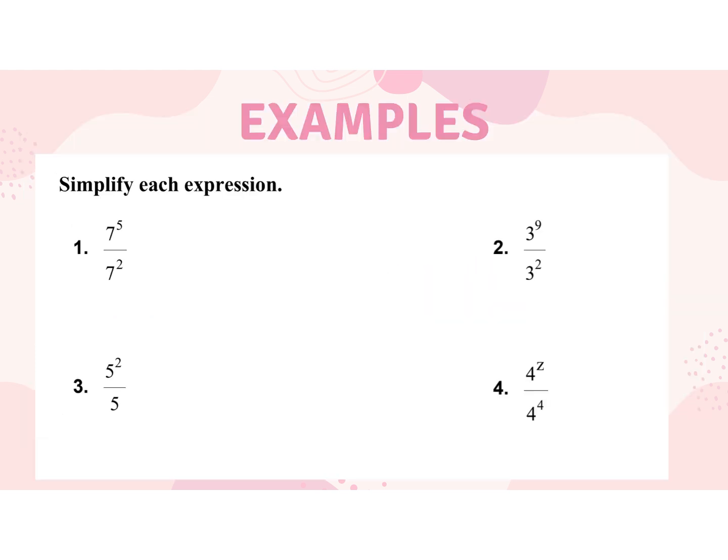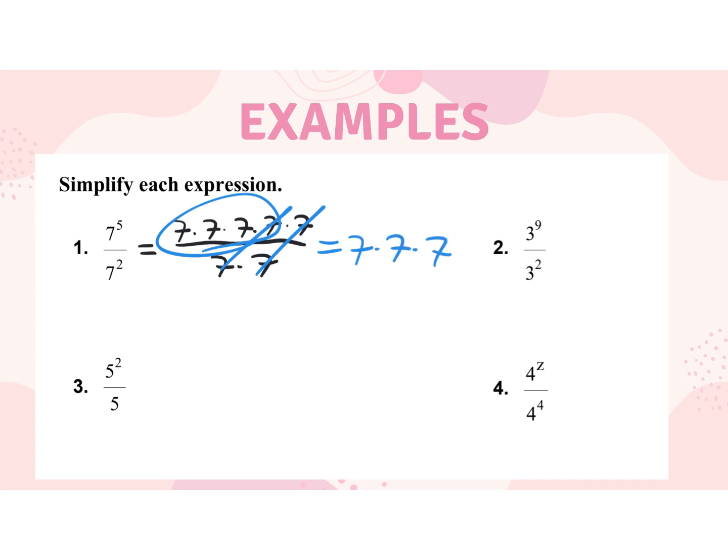All right, so let's simplify some expressions. This first one, 7 to the 5th over 7 to the 2nd. Right, a couple ways you could do it. You could just use the fact that if we expand 7 5 times and we expand 7 2 times, right, we get common factors on the top and on the bottom, and you're just left with 3 7's, right? So that's 7 times 7 times 7. 7 times 7 is 49, and then times 7 again. You guys can verify and work this out. This is going to get you 343.